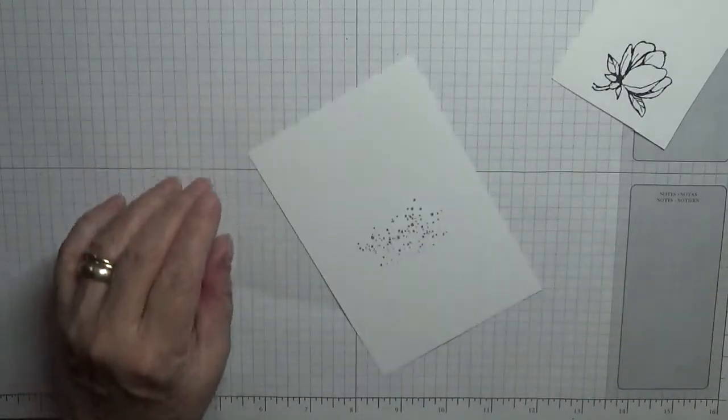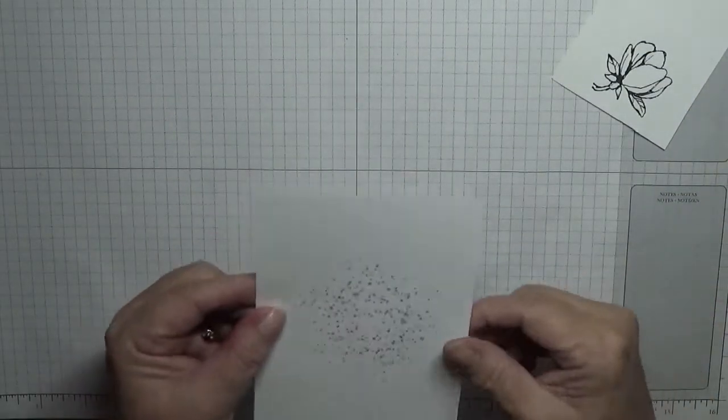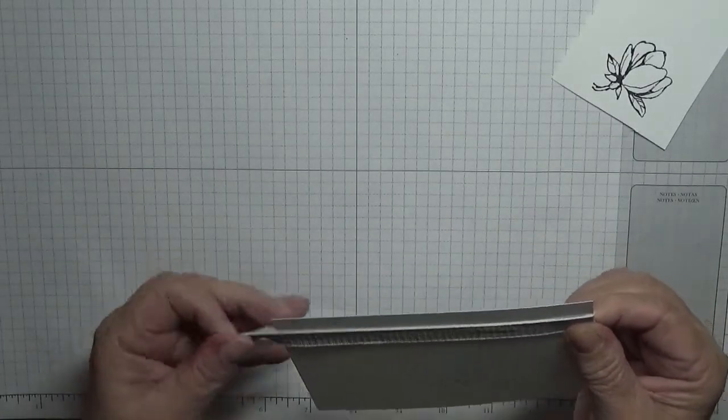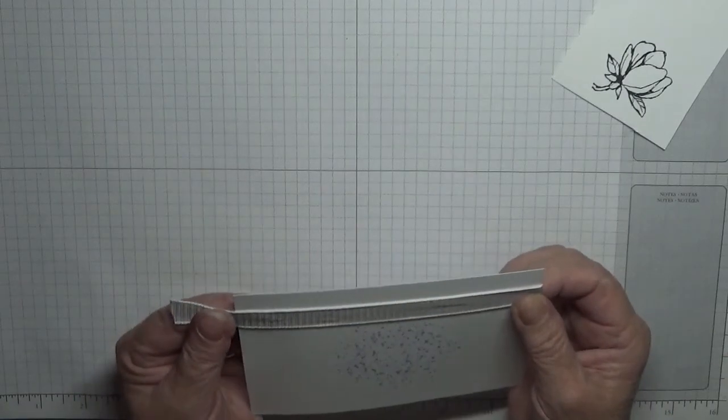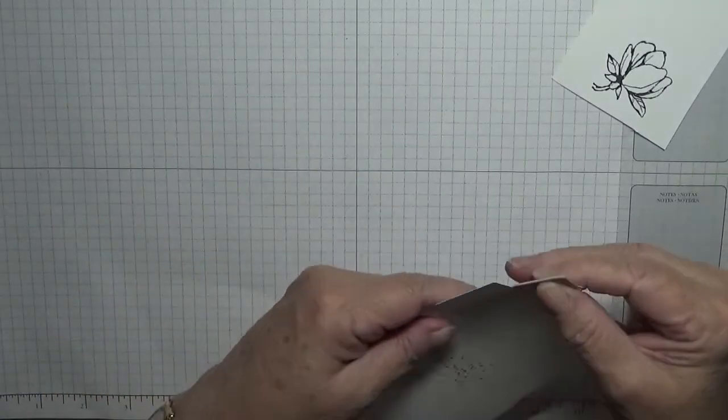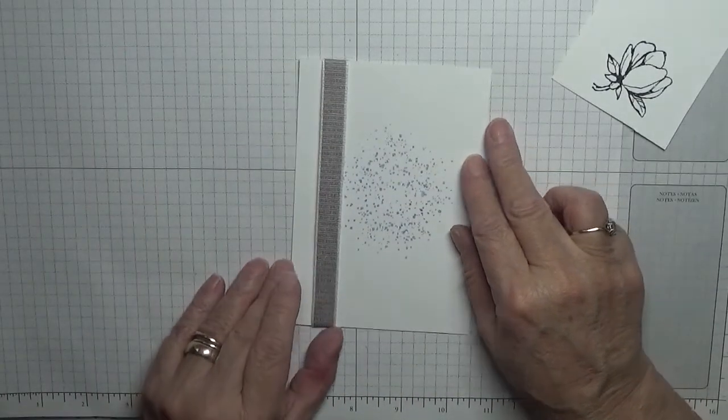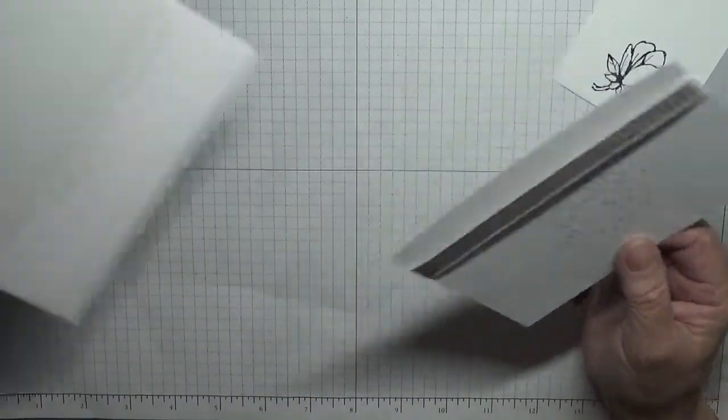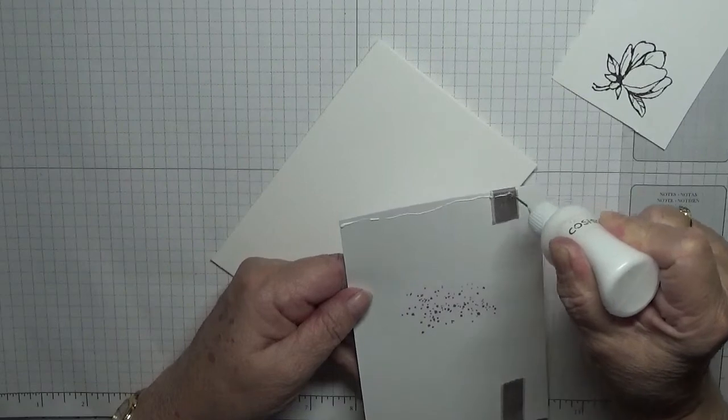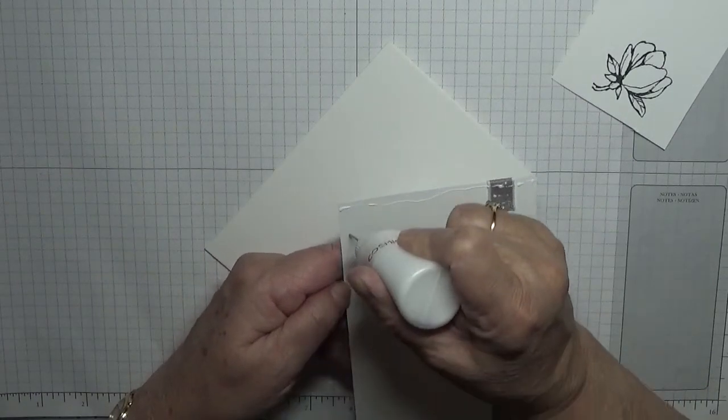Let's get the ribbon on this. So what I want is some runner tape across the top and the bottom on the left hand side. And we're going to stick the ribbon down. We're going to put it down straight. And then we're going to stick this on our card base.